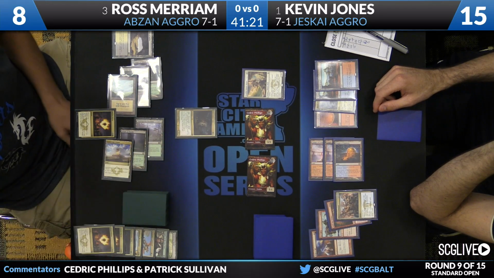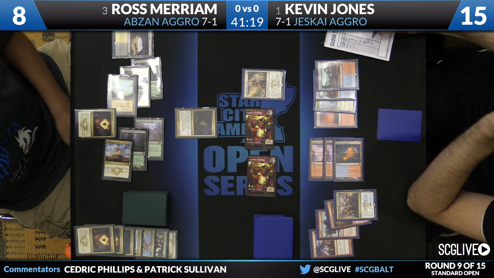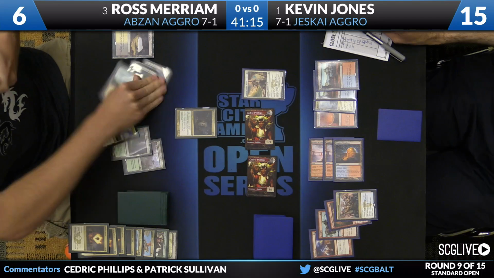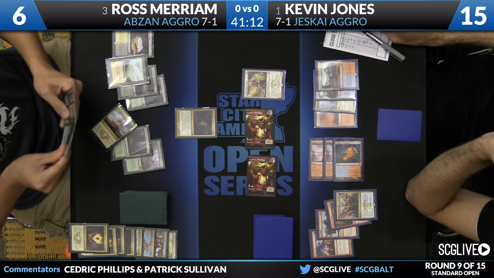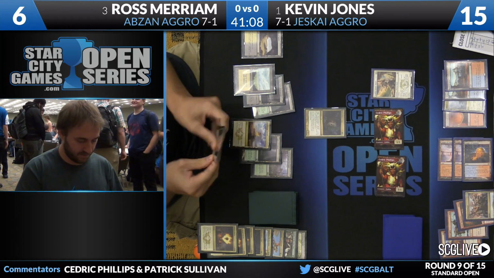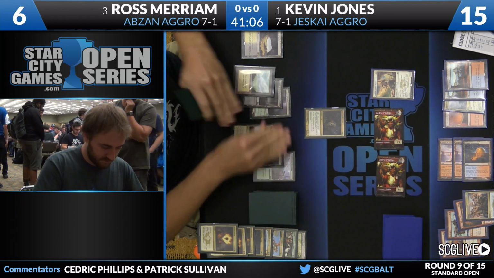Ross going to tap some mana here. He's going to cast Abzan Charm. Down to 6, draw 2. Have to try to overpower this Ochiai's command. A hard thing to do. Also, Kevin is 1 land away from being able to loop Ochiai's command.